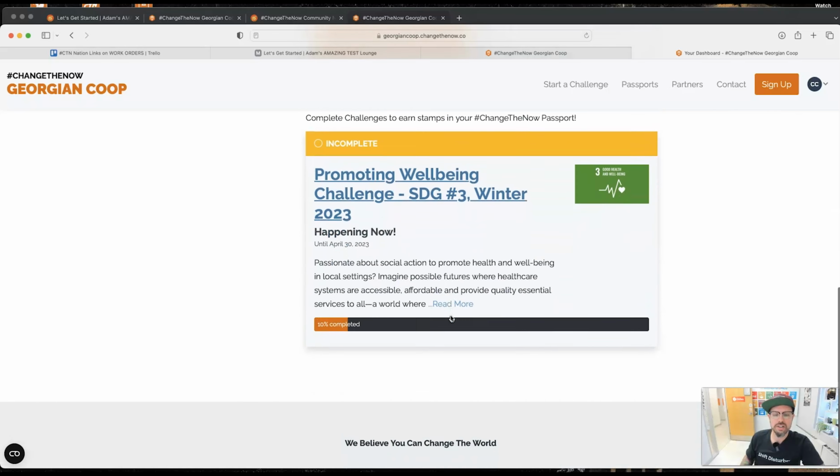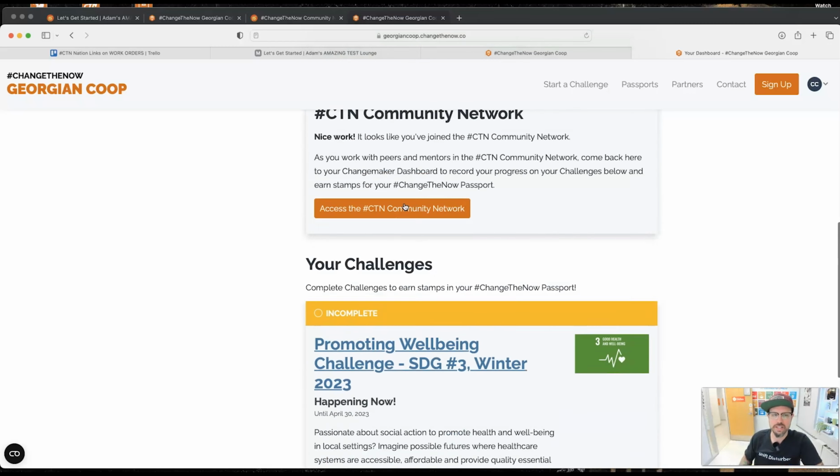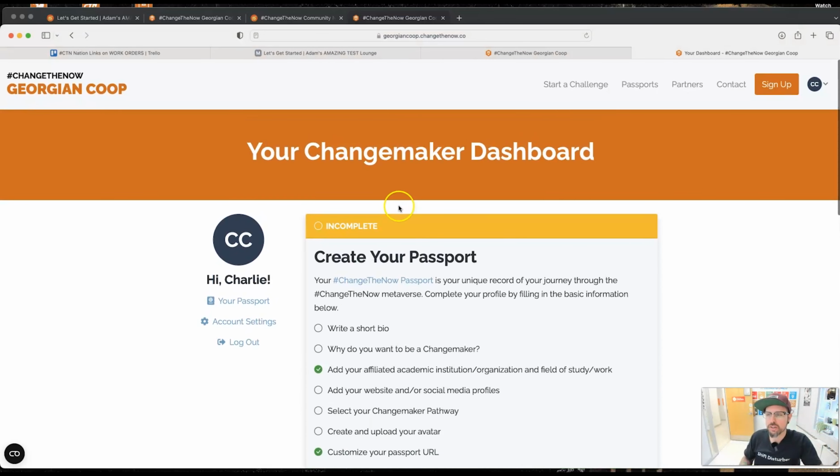And then this is your actual challenge. It's going to have a bunch of tasks related to your campaign. I told you you're going to switch those words up a little bit. Ultimately, it has a bunch of tasks associated with it that you're going to be working on inside of the community, and you'll be able to track that progress here. At any point, when you're working through the community, you'll be prompted to update. You'll see at the end of a module or a lesson or a course or the section that you're at, you might be prompted to go update your passport. There'll be a big, trust me, you won't be able to miss it. And that's where you come back here to do that.